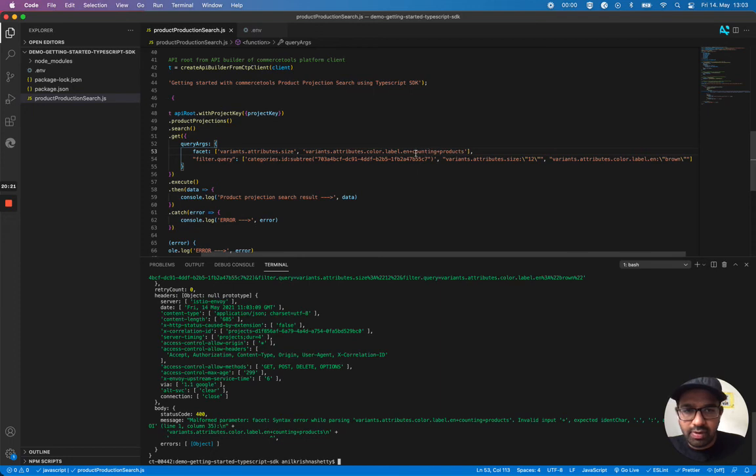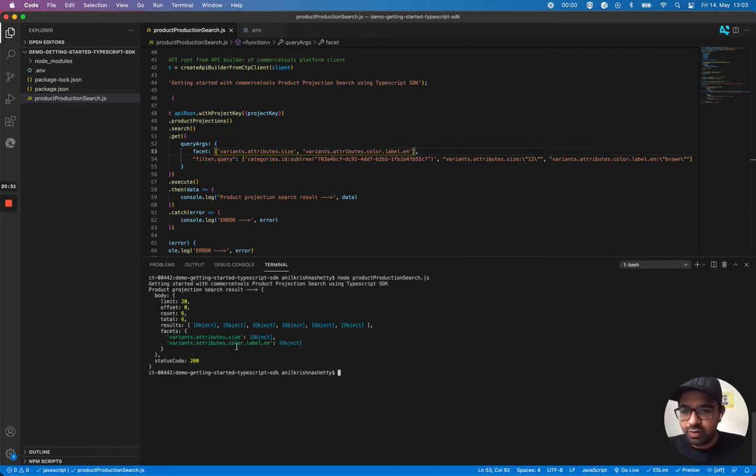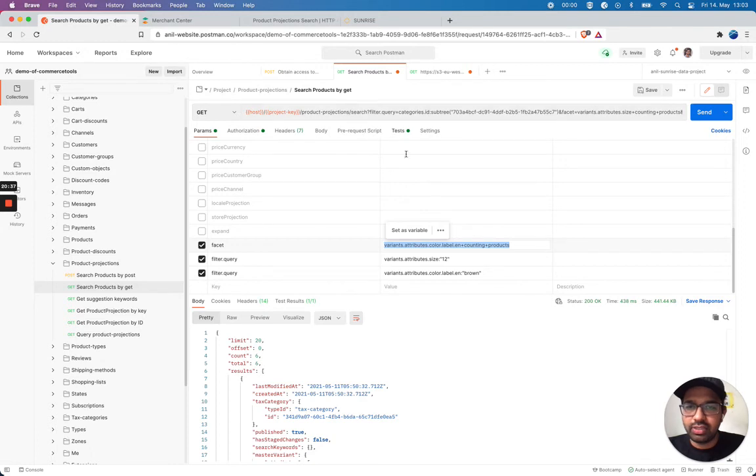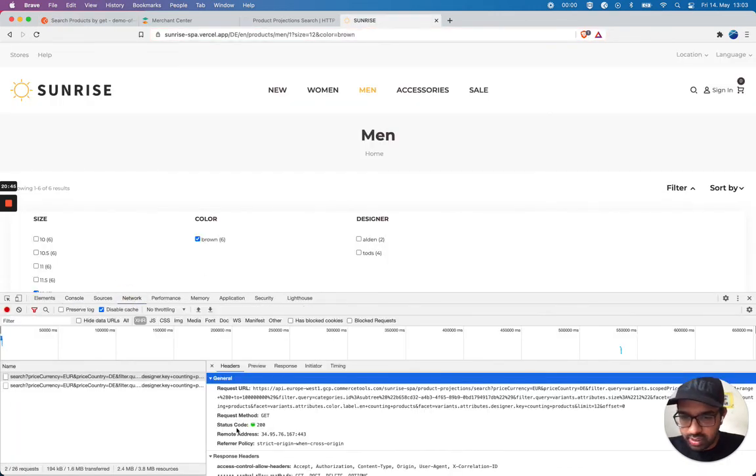I get the same error, and I'm gonna copy this. It will work fine. Now I get the label, but I have to pass the additional counting and products. I also want to get those, but let's see how it's done here.